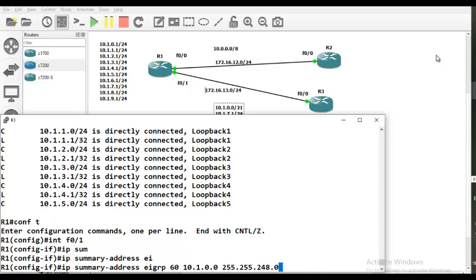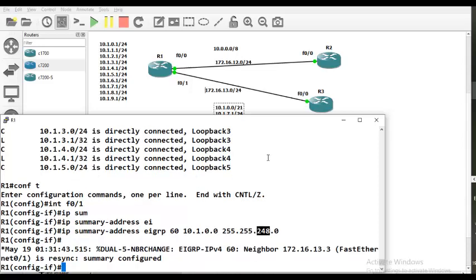I'm saying summarize the first 7 starting from 0. 7 means 255 minus 7, 248, which is /21. Boom.